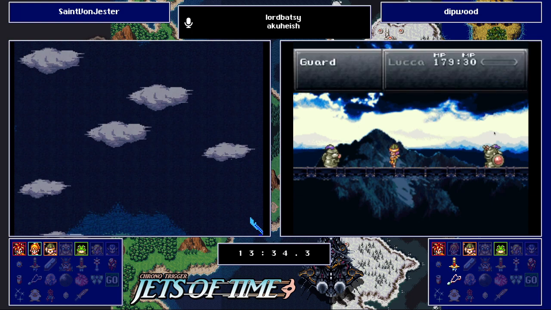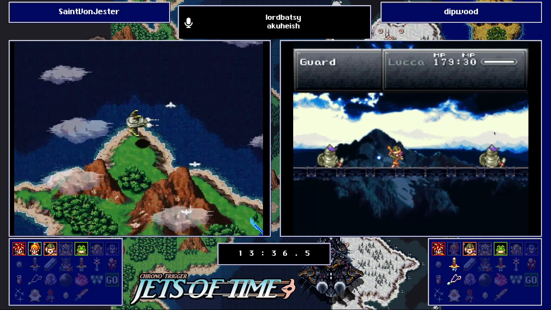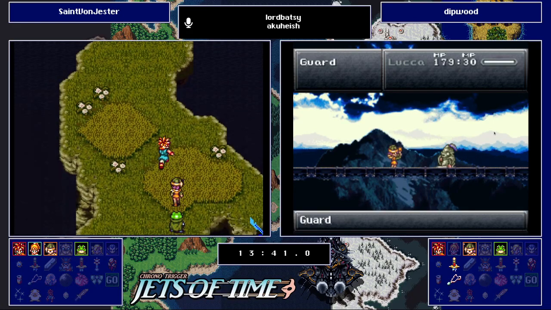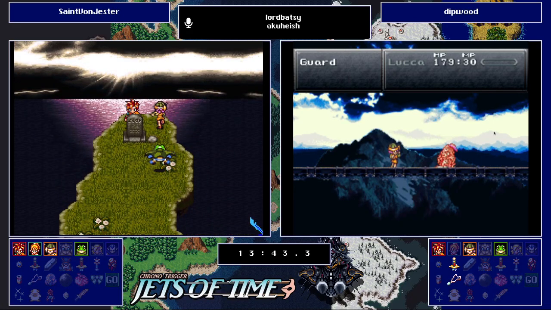And I think SVJ is finally going to do his key item checks now at 13 minutes in. Looks like. Grab that speed tab behind the grave here.